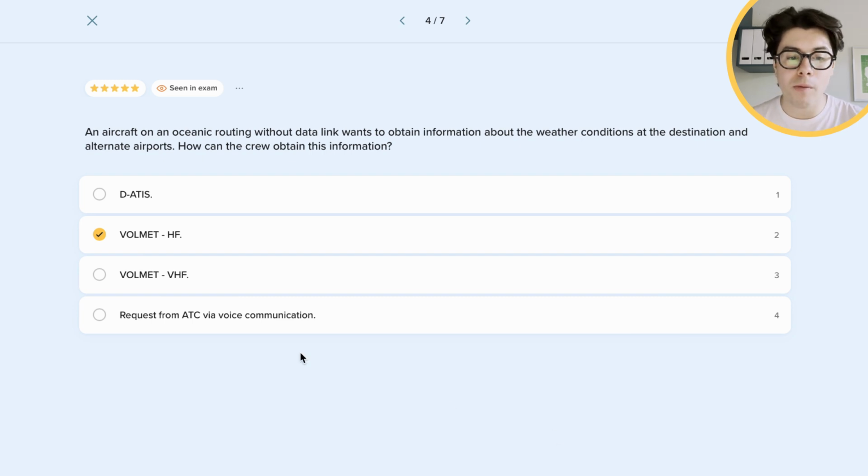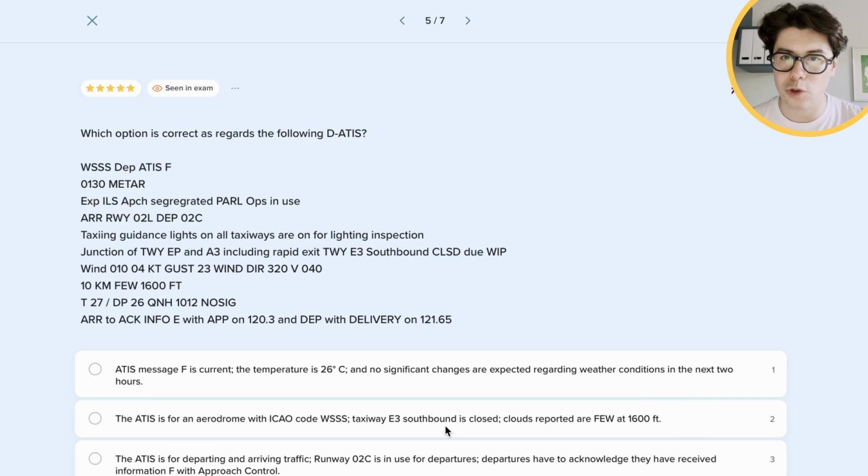So remember that VOLMETs, and also here it's good to remember that VOLMET is the only exception from the rule that what is written is true, what is spoken is magnetic regarding the wind, meaning what is written is true. METAR gives you true wind direction and ATIS gives you magnetic wind direction. However, VOLMET, because it reads a METAR, is the only exception. It also gives you true wind directions.